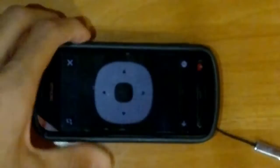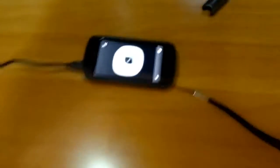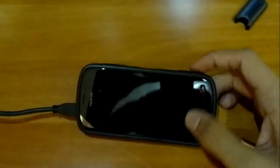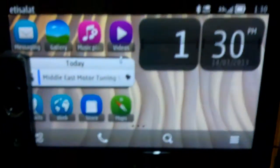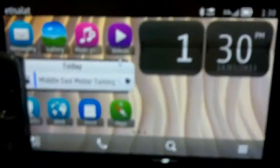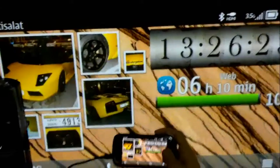This is the DLNA Play app that opened up. I'm going to close it and do an orientation change. That's my home screen, and as you can see the same thing is on the TV — sorry about the autofocus again. Yes, that's much better. As you can see, whatever is on my phone is right on my TV. Whatever I do, you can see right on the TV.